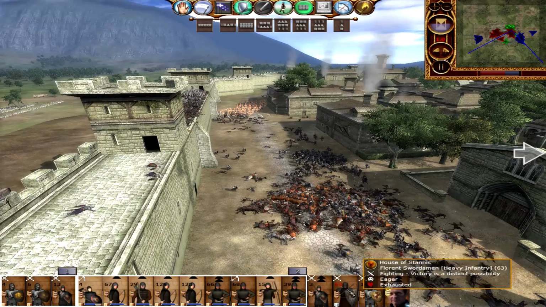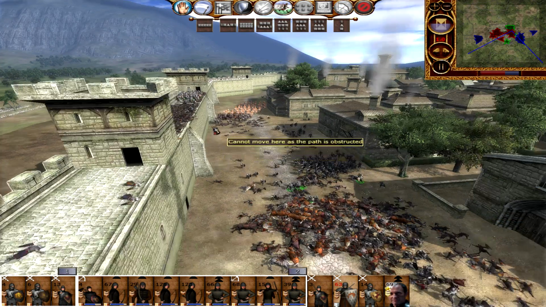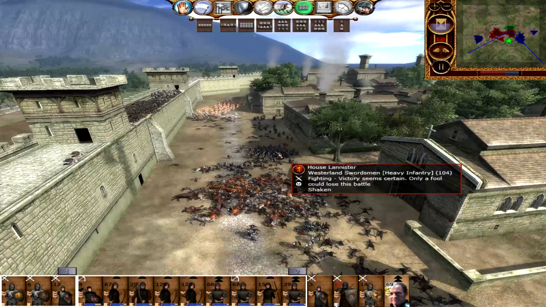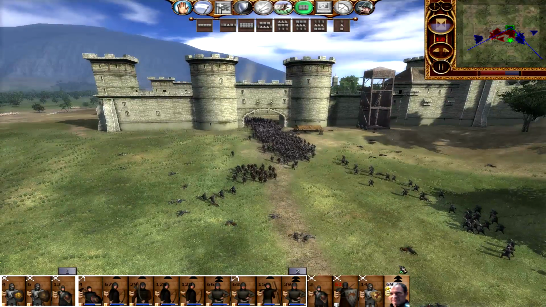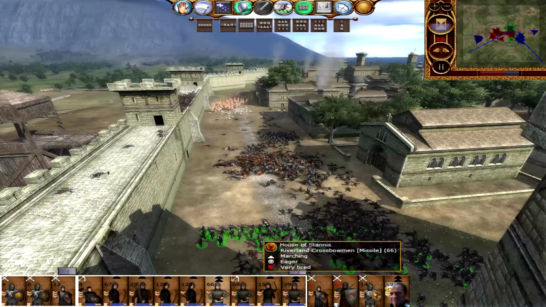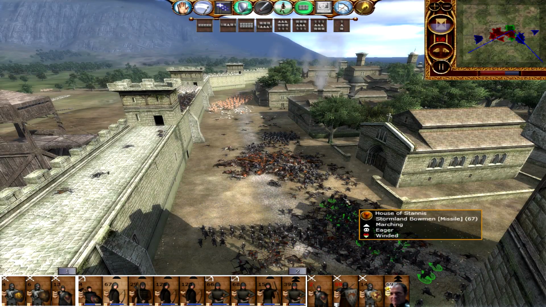Gosh, we are getting wrecked. Westerland swordsmen coming in. Where the heck are they coming from? Look at all these guys. Get in there, Stannis. My God. What are you doing? Crossbowman, you're supposed to be up here. Warming up. Bowman, warm up.